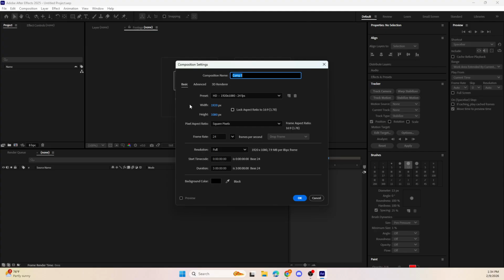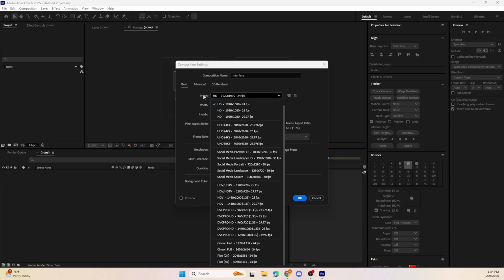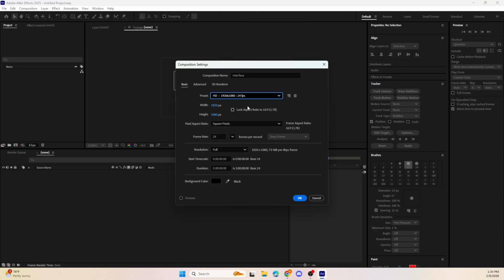And then you're going to give it a name, whatever you want to name it. And then we'll go over a couple things in here. This part I usually leave here, especially for this class. This is HD, 24 frames per second. 24 frames per second is better for animation. If you're doing film, you want to go higher. And if you've recorded video and you're importing the video, you want to be aware of what the video frame per second is. So if you're importing a 60 frame per second, you want to keep it that way. But for now, for our purposes, we're going to keep it here.